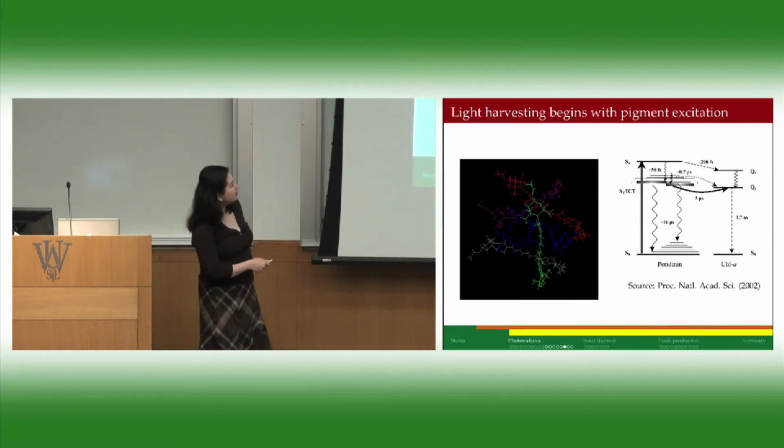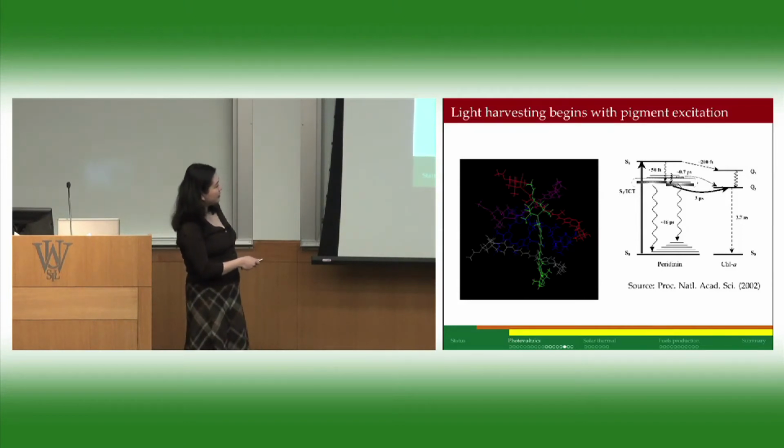What you see here is that your electron in the ground state of peridinin is excited up to the second excited state, so S2, not S1. S0 to S1 is a forbidden transition, but if you go from S0 to S2, it is allowed. Then there are two possible pathways. One is that the system can decay from S2 to the QX band of chlorophyll A. Another possibility is that it can decay from S2 back to S1. Remember, S0 to S1 is forbidden, but S0 to S2 to S1 is allowed.